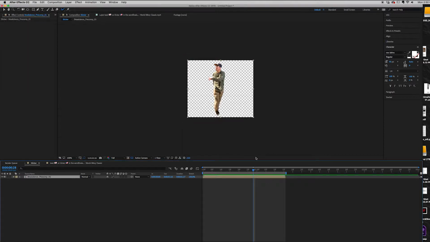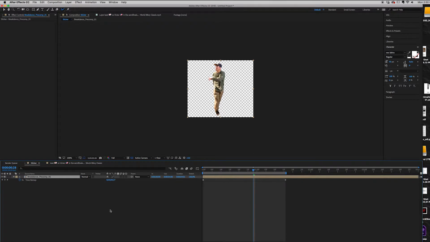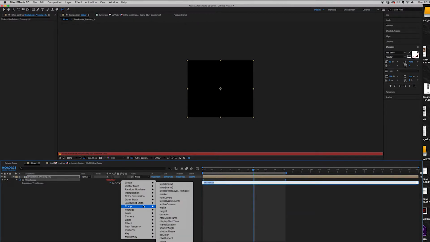Press OK. Right click, time remapping. Okay, and if we option click on the stopwatch, we will open up the expressions menu. We can come down here and let's see if they have it under property.